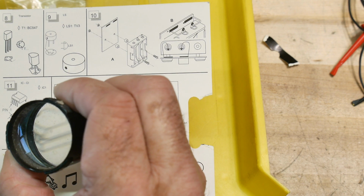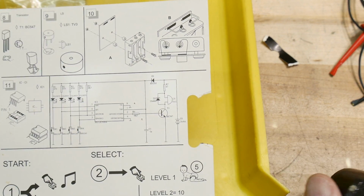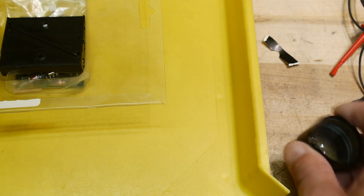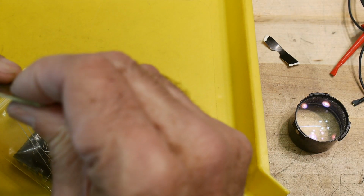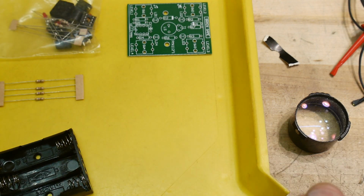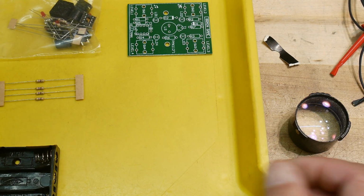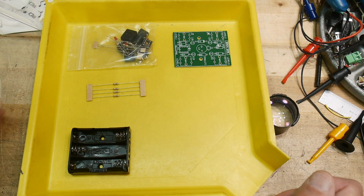It is a PIC 12C508A. And yeah, not much going on there except for software. So we get a PC board. Looks like phenolic, single-sided, not bad quality. Some extra resistors, not in the kit. And a battery holder. All right, let's build it.